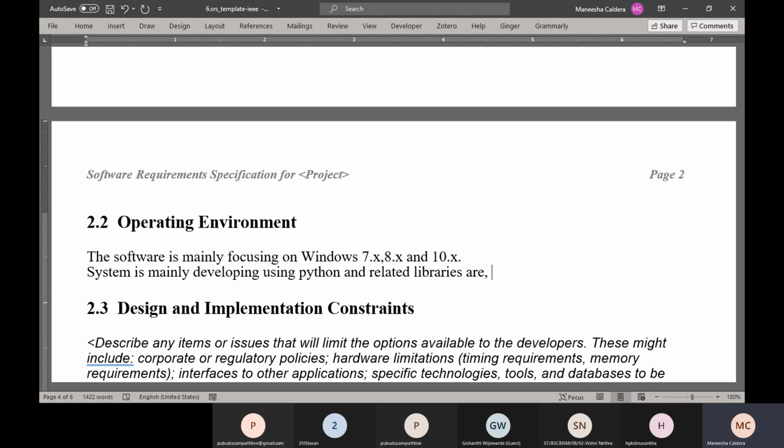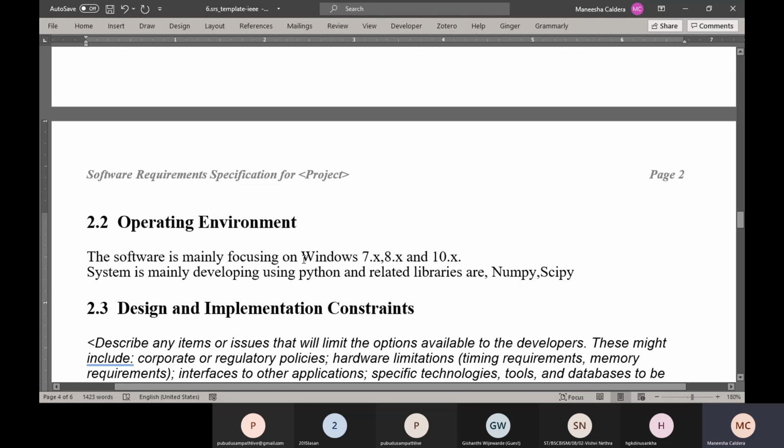And what are the related libraries for this application is NumPy. Now it might be different for your case. NumPy, and we'll take another one, SciPy. These kind of dependencies are there.